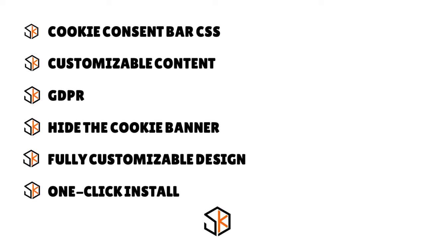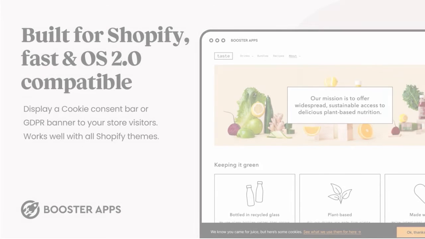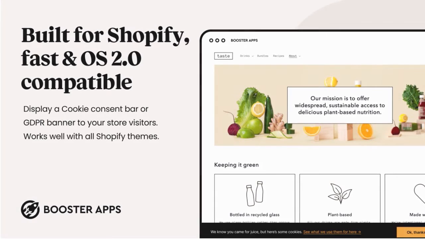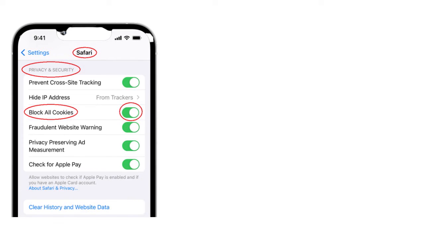The app actually uses a popular open source plugin, Osano, to provide the GDPR banner for your store. And the app uses the Shopify Consent API to pass consent information back to Shopify. The app cannot automatically block cookies if a visitor declines to accept cookies. So this is the only limitation in our view when it comes to this app.